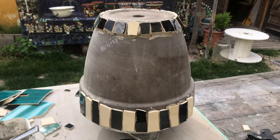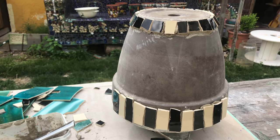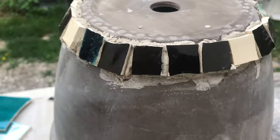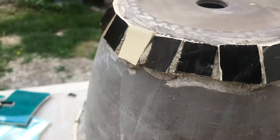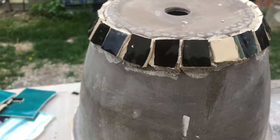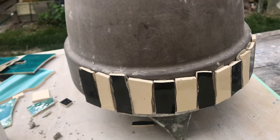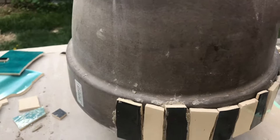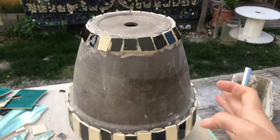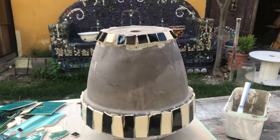So to make a connection between the bottom and the top, I've added some more white in here too, so it won't look so odd. I might change that later on again. But this is really the base of the pot, so nobody's going to look too hard, you know. Up here I'll continue this little bit of a piano effect till I'm closing in back there. This is where I'm up. And see what transpires.